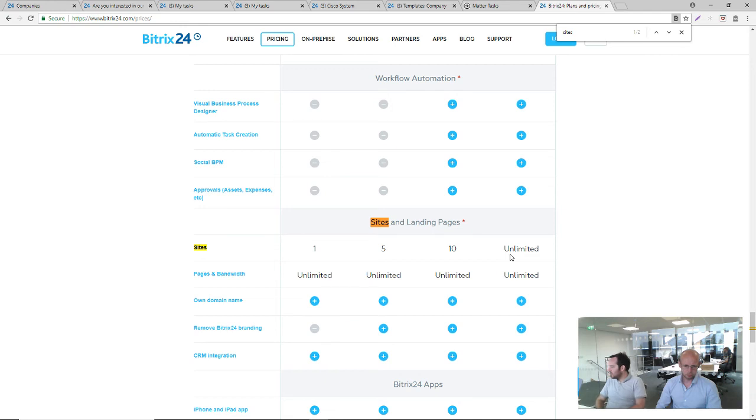So can you show us how to create a callback form with a drop-down list for them to select their budget? You would have to have a custom form field with a drop-down that had the budget on. So you create a custom field within, if it was going to be a lead, and the custom field would be called budget, and you would have the drop down in there.